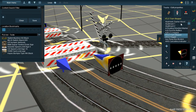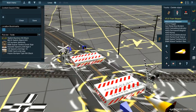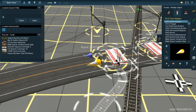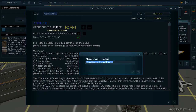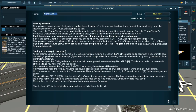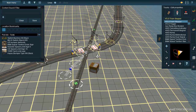Okay, so I'm going to get rid of these two signals then, because these function as automatic signals on their own, as just described by that tool. And I can't believe that these are a real thing, because this is fantastic. This is what I wanted. It's what I like. Alright, set to 20. Okay, maybe this will work. Then I won't need this, which makes my life a whole lot easier.